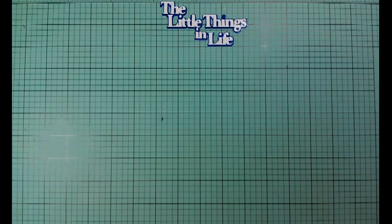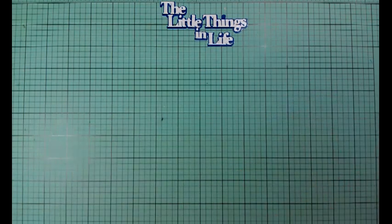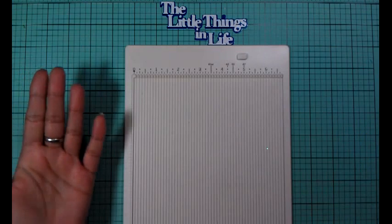Okay, guys, I'm back. Now, what I ended up doing was cutting the rest of my images that I got, and I cut out some grass, some clouds, a fence, a couple of flowers, and my grass punch, okay? So let's layer the card together. Now, my card is going to be a 6x6. It's a bigger card because I wanted to fill up the card even more, okay?